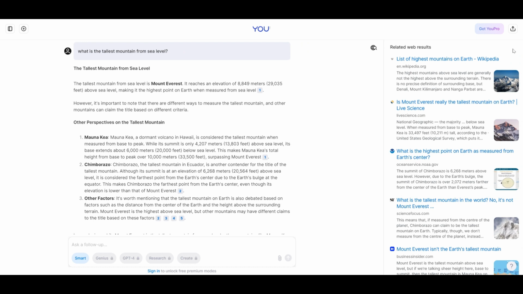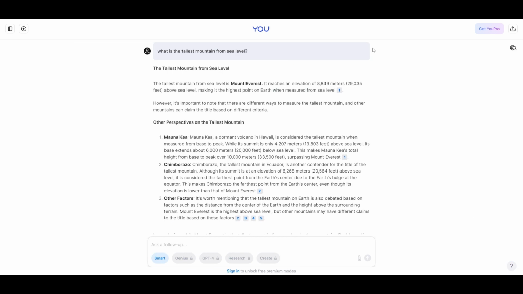When we click on it, we see here that it creates a right sidebar. And here in the right sidebar, it gives us other related web results. The first is from Wikipedia, of course, because it's one of the popular sources for such information, and we have other websites to show. And of course, you could click on it and open it in another tab. So we're just going to close this back, and we're going to go over to the left sidebar.